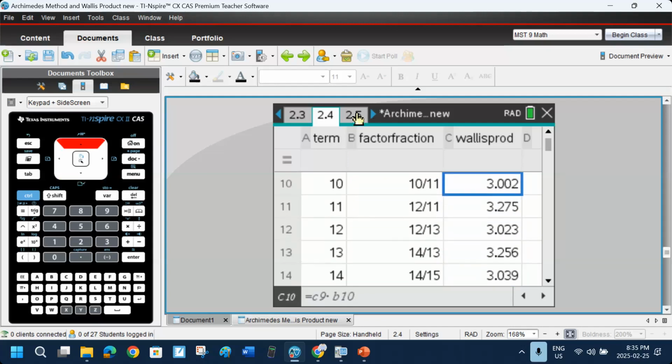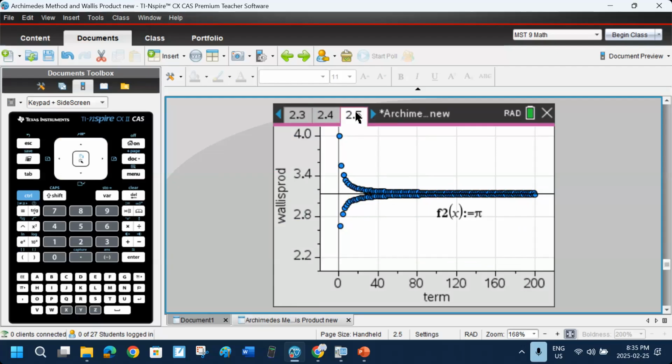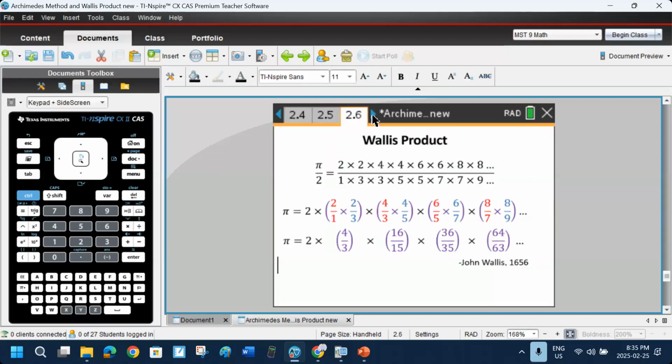Now, if I advance forward here, we can see what it looks like if I graph that, and you can see a converging sequence where alternate terms are either greater than or less than pi. And of course, the number that it's approaching is pi. So I just put that graph in there, and you can see the dots are getting closer and closer. And then I thought, oh, here's the slide I was looking for.